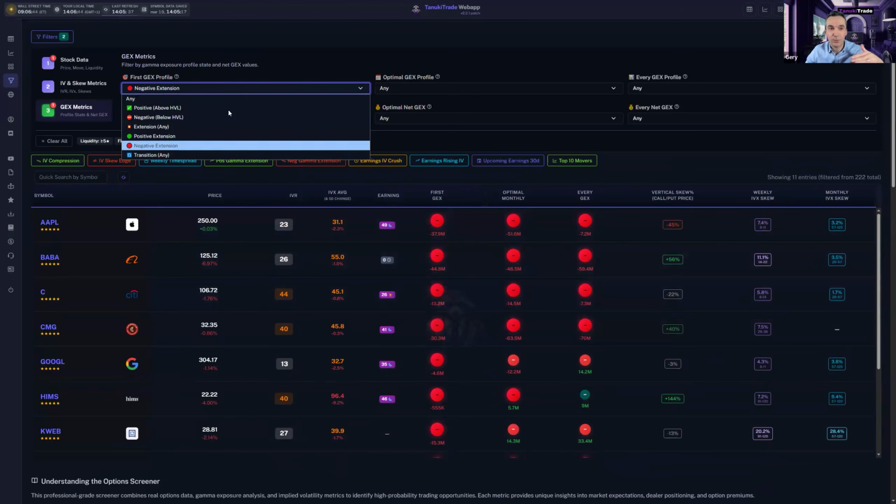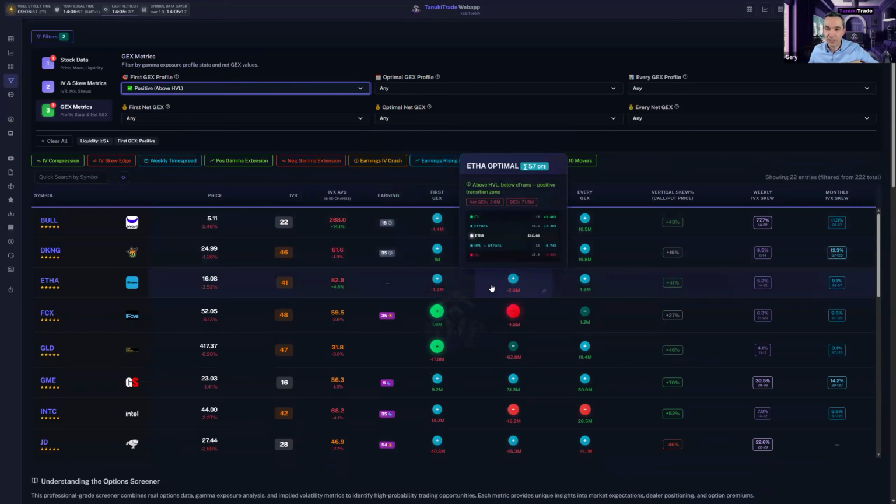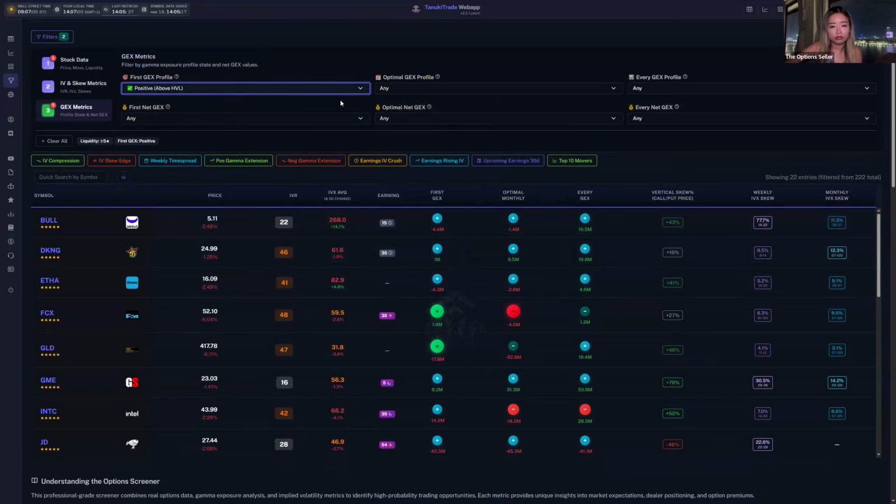If you want to see, for example, positive GEX profiles or positive above HVL, you can also find them. So for example, in a bearish market, let's find the ones that have a positive GEX profile, or at least are above the HVL. There are a lot of different metrics. For example, if you are looking for pricing skew, where is the highest call pricing skew versus put pricing?